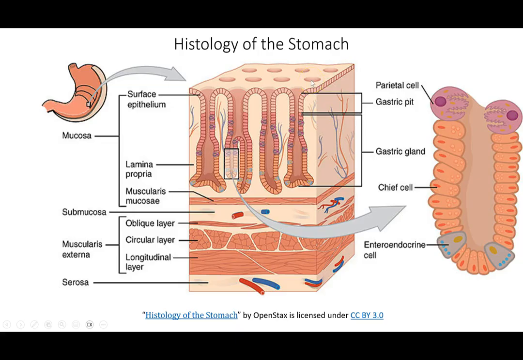So these little openings in that layer, and so the gastric pits are going to kind of give it the appearance of a very well used pincushion, and these are the entry point to very, very deep exocrine tubes called the gastric glands, and that's what we're seeing further down here. So the gastric pits are kind of like a cave entrance to the gastric glands themselves.